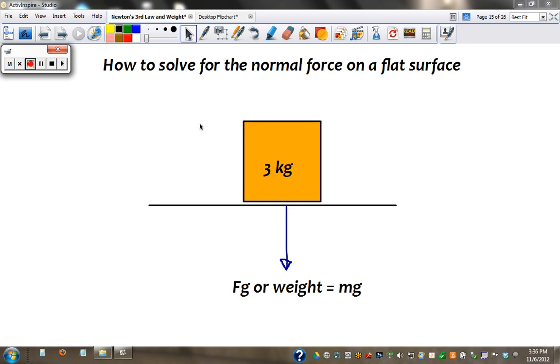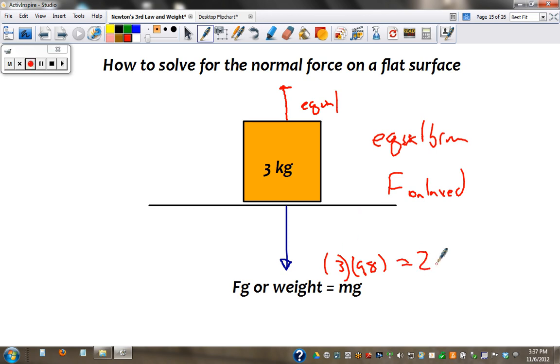So here's sample question number one. How to solve for the normal force on a flat surface? Well, we know it's in equilibrium, so we know forces are balanced. So that means the table must be pushing up with an equal force. I can find force gravity or weight by mass times the acceleration due to gravity. 9.8 times 3 equals 29.4. And if it's in equilibrium, that means the normal force is also 29.4. For every action, there's an equal and opposite reaction. Even if an object's just sitting there, it's constantly applying a force. So the reaction is constantly applying back in order to keep it in equilibrium.